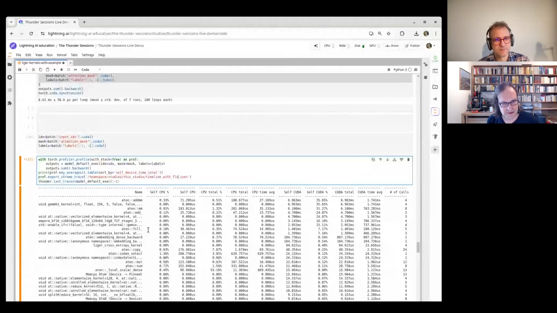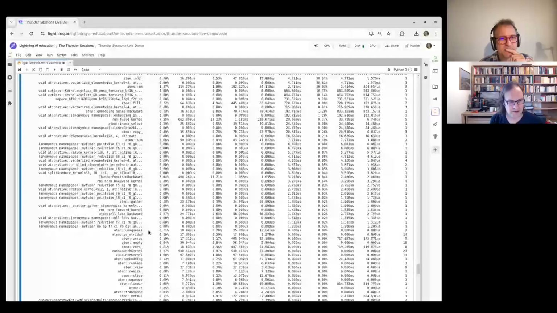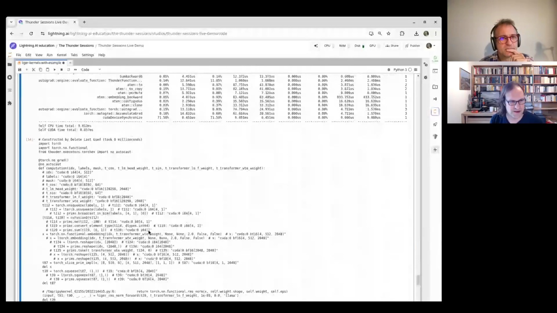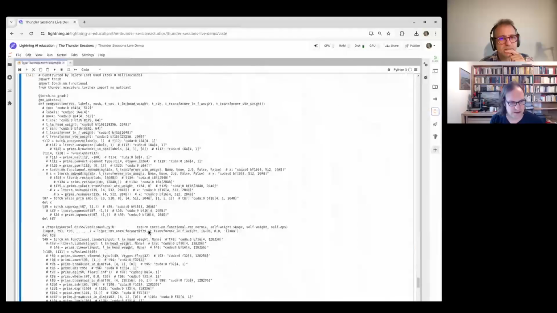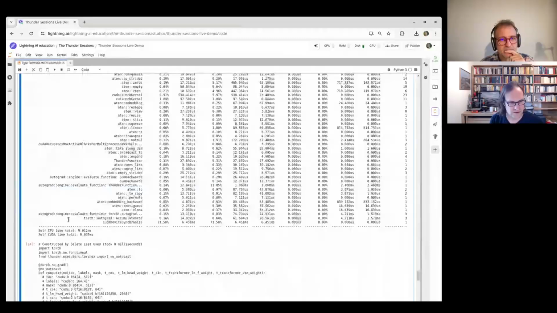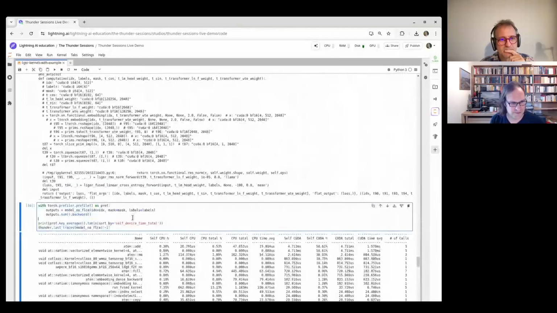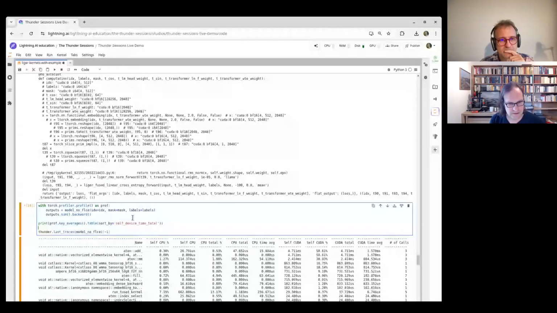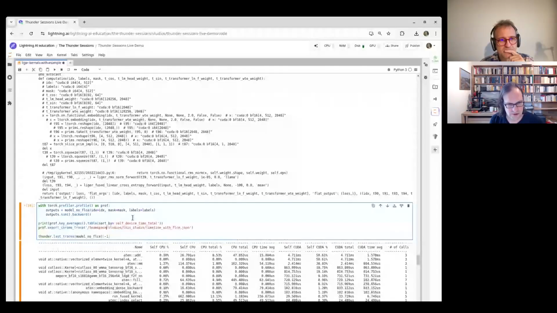fused linear cross entropy. And this will be one of them, and the other will be the timeline with no fused linear cross entropy.